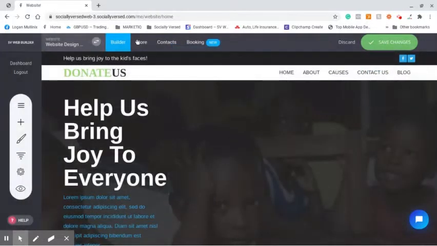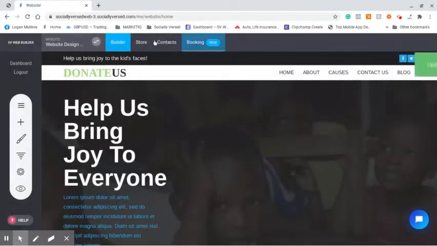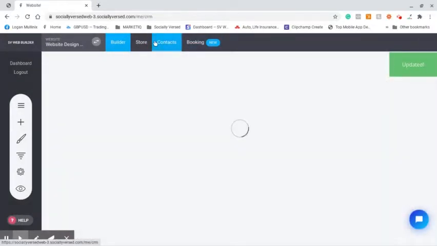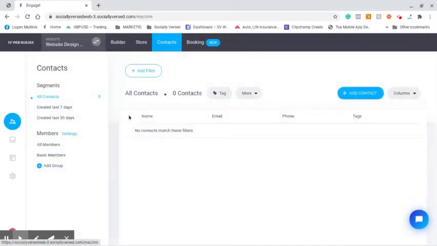Going back to the builder, here's where you can jump. Let me save real quick. Let's jump into the CRM that's provided with the SV Web Builder. So obviously there's no content in here since we're just creating a website and getting started. But this is a CRM that comes with every single website and funnel. And essentially what this offers is that if anybody ever signs up through your website, places an order, creates a contact, or fills in a form, their contact information will be uploaded into this CRM system.